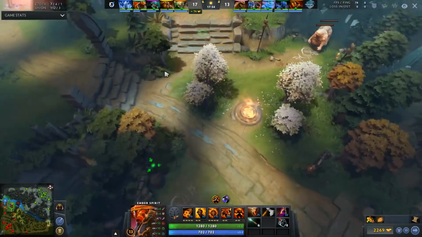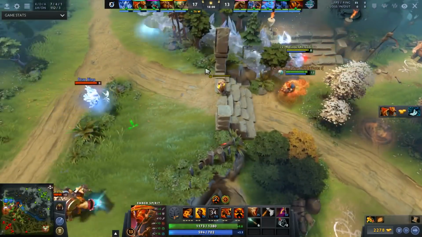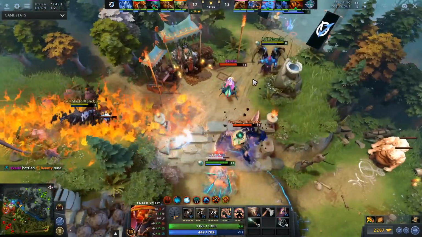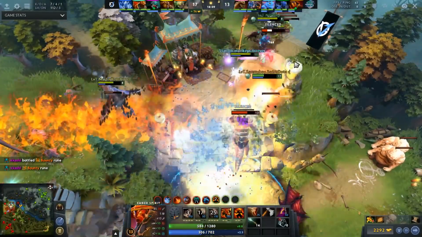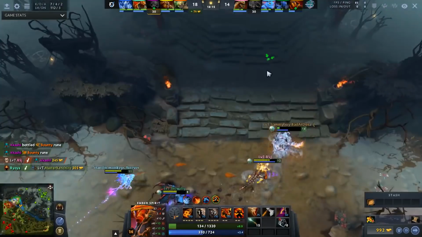This is due to the fact that the Weaver was showing on the map and we want to take this top tower. Unfortunately, the Weaver walks into us and we're unable to get a clean initiation on him. And I end up missing my Sleight of Fist Searing Chains combo due to the fact that I got fogged.